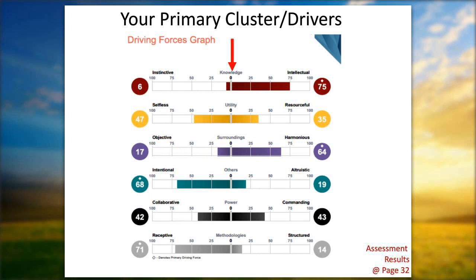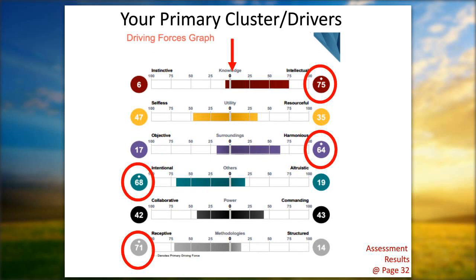And within each one of those areas is a continuum. So if you look at knowledge, for example, there is an instinctive approach to knowledge or an intellectual approach to knowledge. And this person's score, if you see the burgundy there, goes over to 75 out of 100. They are high on that side of knowledge, the intellectual side. So we don't have highs and lows. We just have what is our approach to each one of these keyword motivator areas. And then from there, we look at what is involved in each one of those: things we like to do, what our stressors are, what motivates us. So let's go into that now.